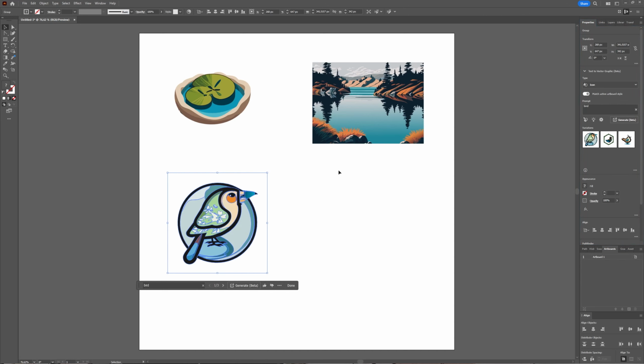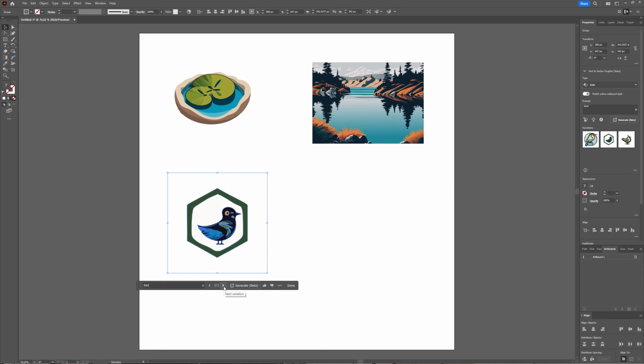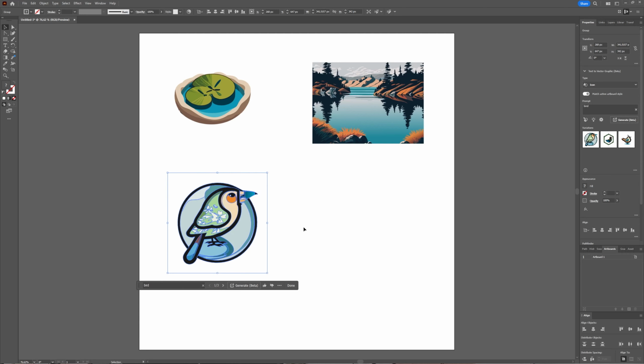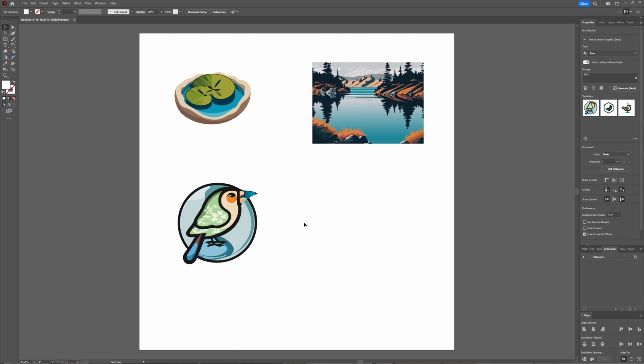It's nice that it also gives you tips while it's generating, so you have something to read and something to learn while you're experimenting with this. So this is bird number 1, bird number 2, bird number 3. I think the first one is the nicest one.